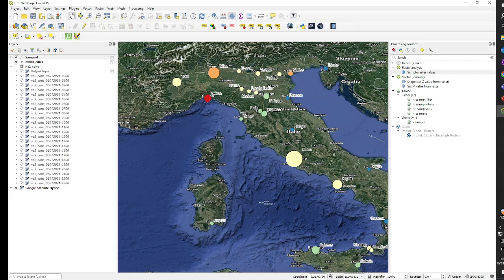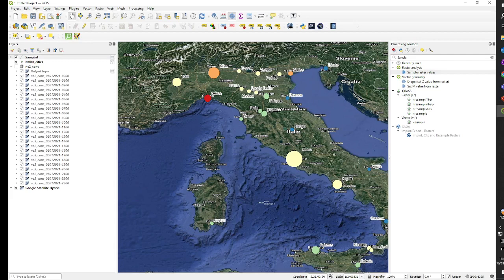It's 100 meters. And this image was acquired between June 22nd and June 29th of 2021, so adherent with our time period.